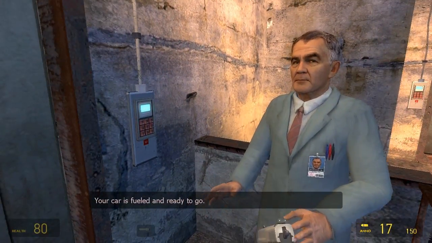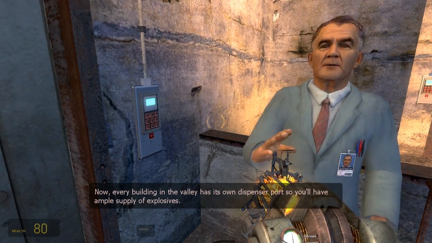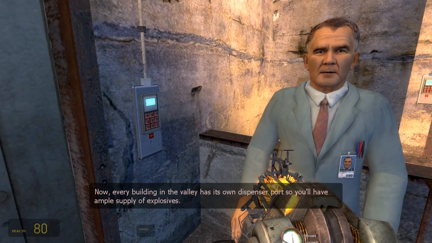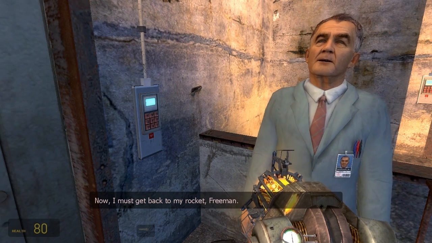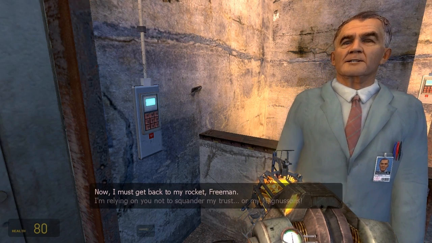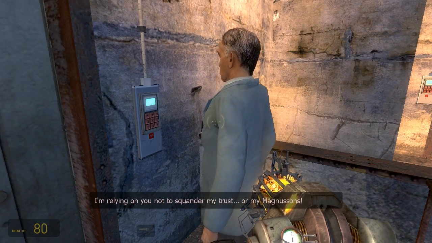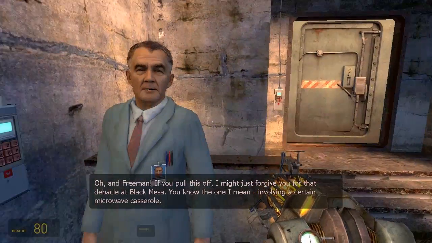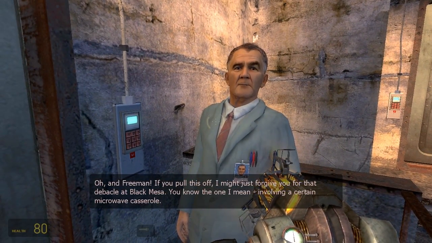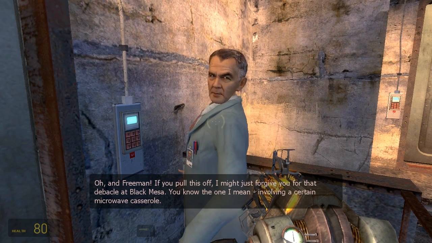Car is fueled and ready to go. Now, every building in the valley has its own dispenser port, so you'll have ample supply of explosives. Now, I must get back to my rocket, Freeman. I'm relying on you not to squander my trust or my Magnusons. Oh, and Freeman, if you pull this off, I might just forgive you for that debacle at Black Mesa. You know the one I mean. Involving a certain microwave casserole.